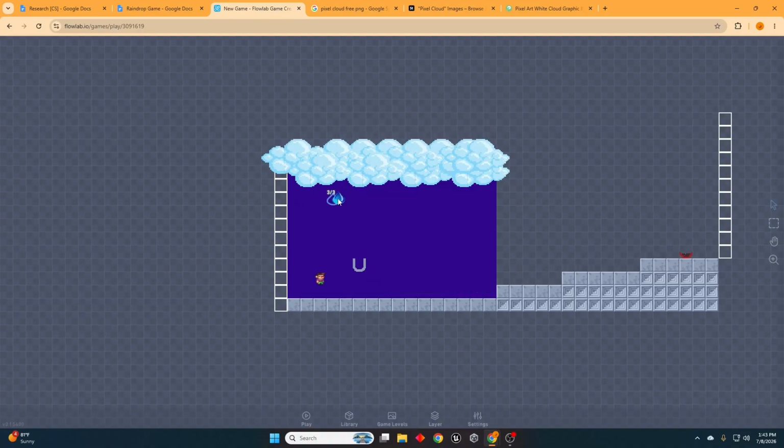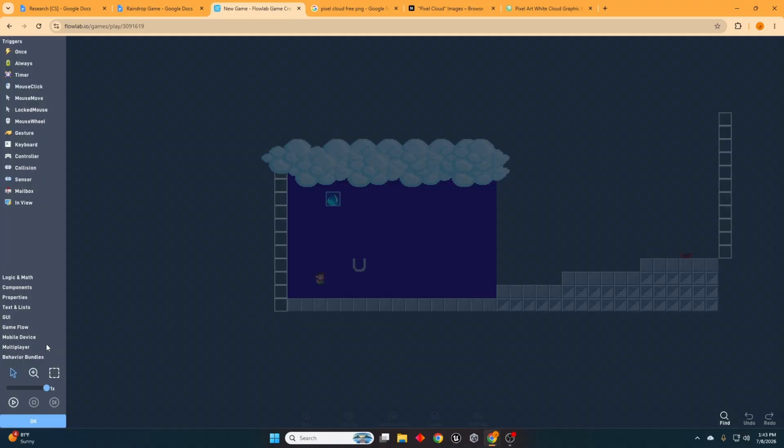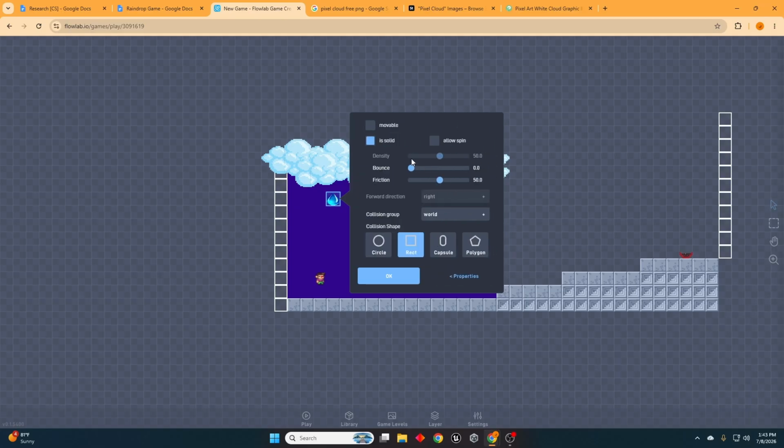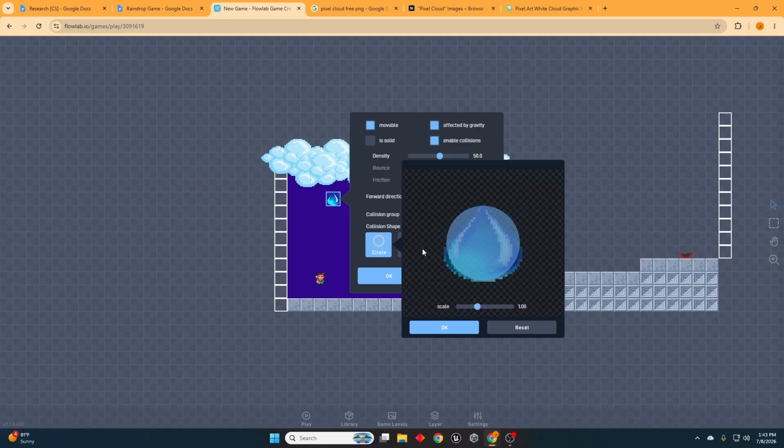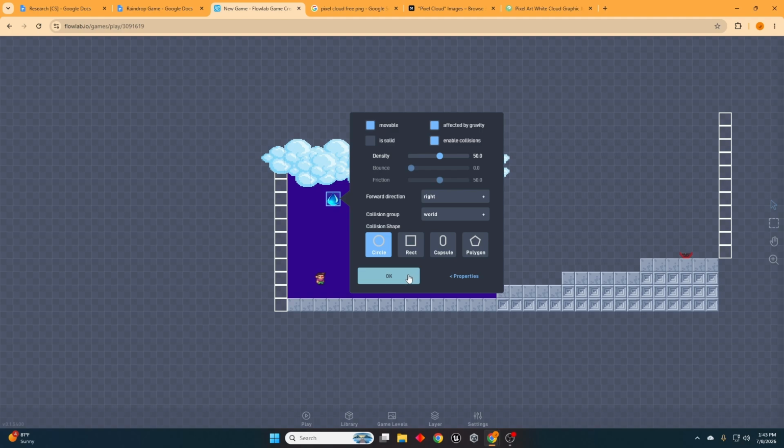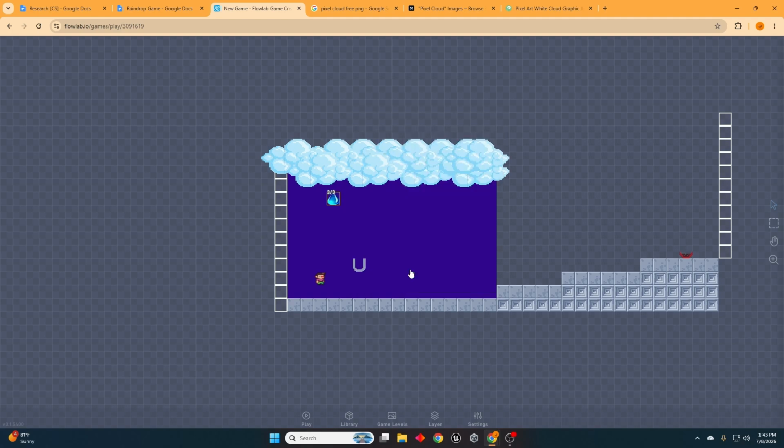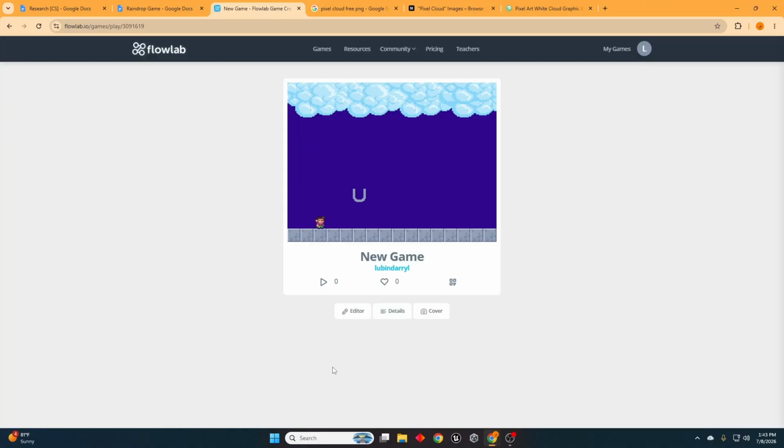Now, this raindrop on its own, we can set the physics to movable. We don't need it to be solid, but it should be affected by collisions, because whenever we hit the bucket, we want to fill the bucket. And affected by gravity, the circle, you know what? Sure, it doesn't matter. We can allow that. Well, it does matter, but not as much. So yeah, sure. Now when we hit play, the raindrop will fall, but it doesn't continue falling.